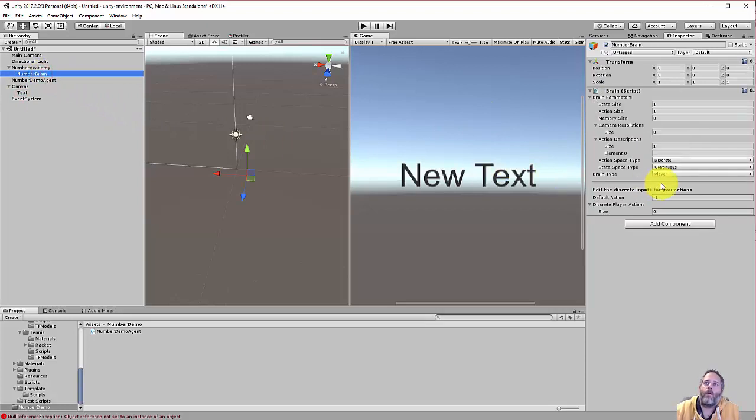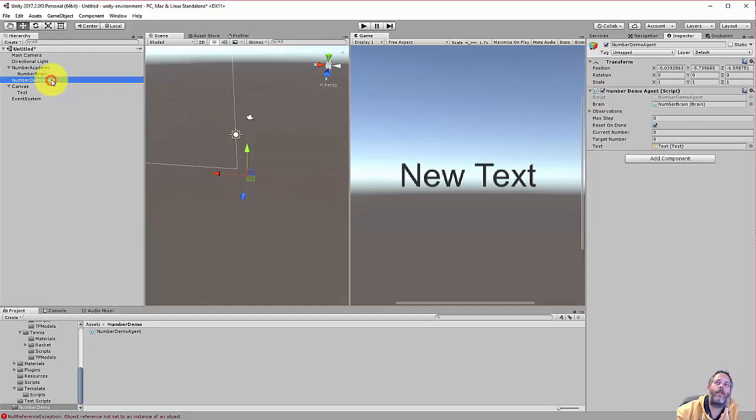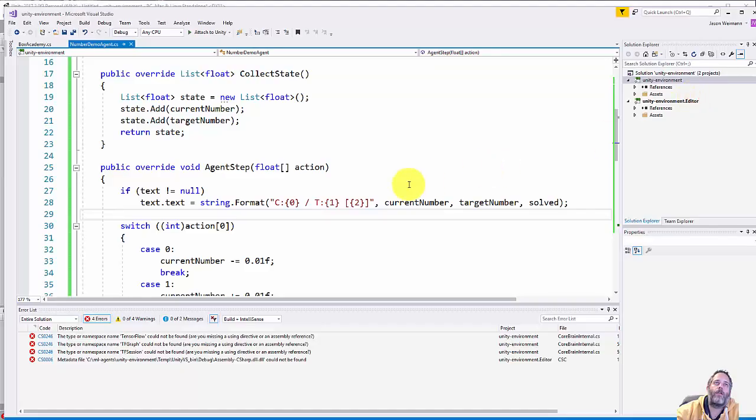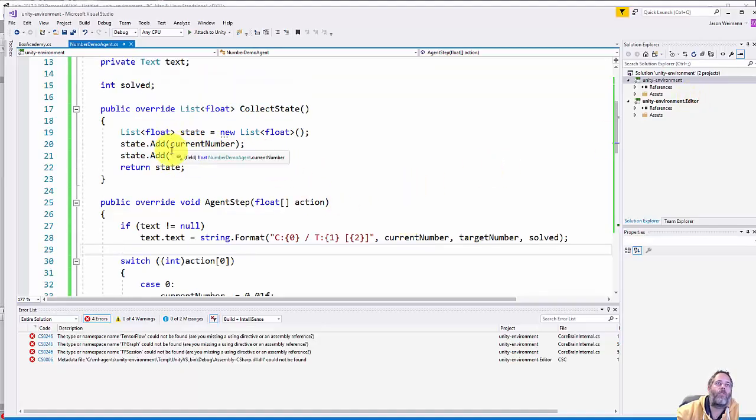And I'm going to go to the brain now, and the brain is in player mode, which is what I want when I'm testing this out and building it up until I start training. So I want to leave that in player mode. I'm going to need to assign the actions here, but first I need to get the parameters right. So our state size is not 1, it's actually 2. And again, you can look at that in the agent. If we open up this agent, you see we're returning back 2 floats. So our state is 2.